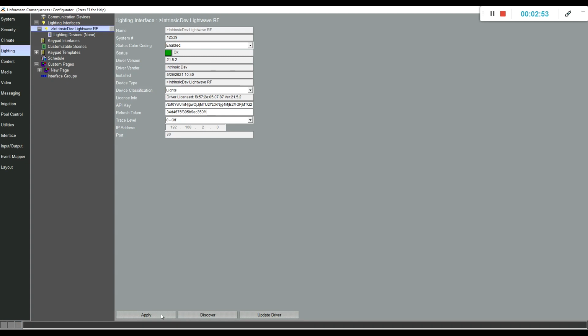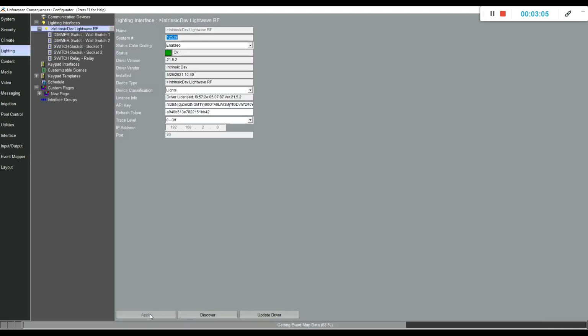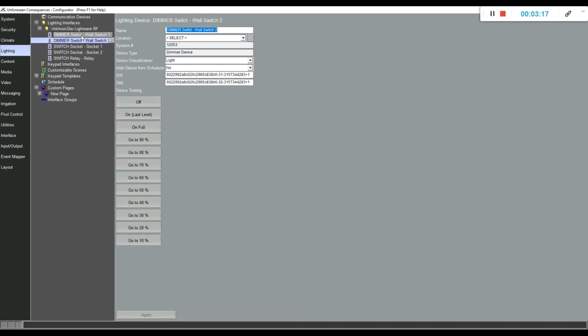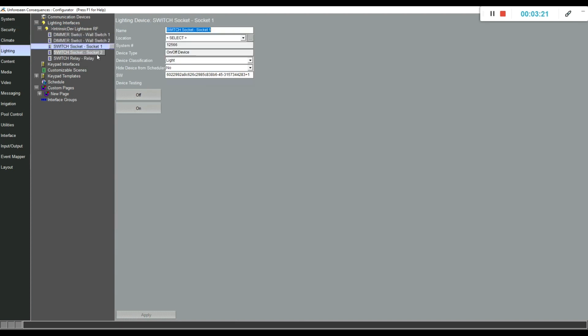So once we've got those two keys entered, we'll just click Apply. And there we go, it's automatically discovered. There is a manual discover button which will trigger the discovery mechanism, but on a first connect, it will discover itself and it'll pull in the circuits. So we've got wall switch. These are two halves of a light switch, the two circuits in a single UK dimmer. These are the two sockets on a UK socket, and this is the relay of one of those wire-in relays.